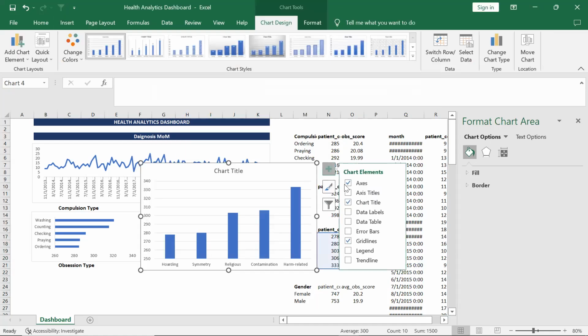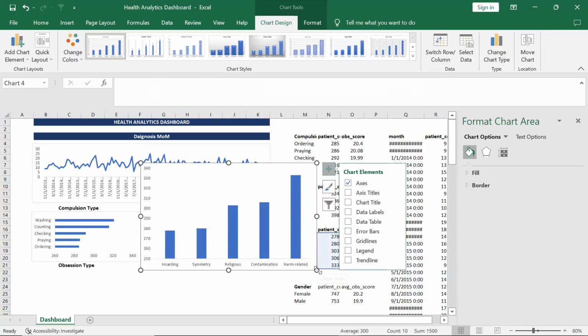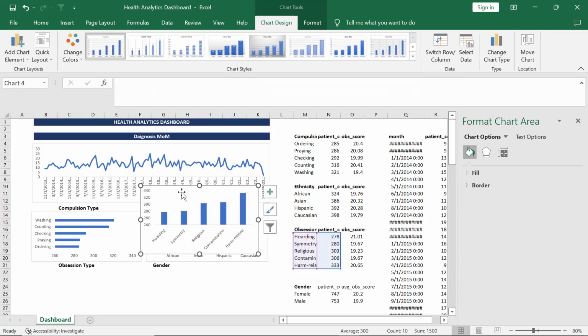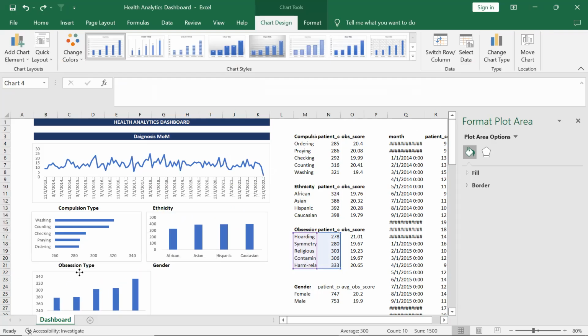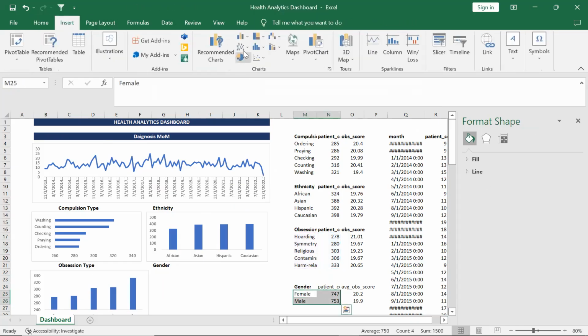As usual, we don't want the title, we don't want the grid lines, and we want it as tiny as possible. So, this is the most common.